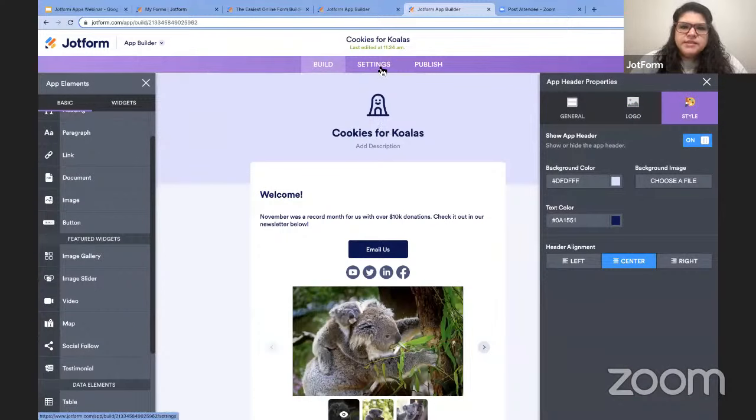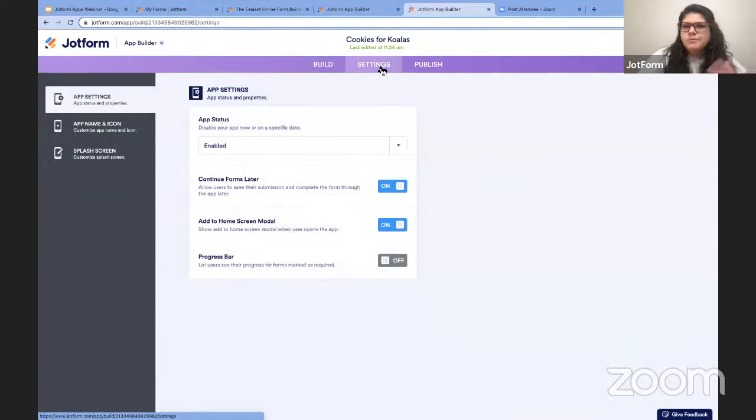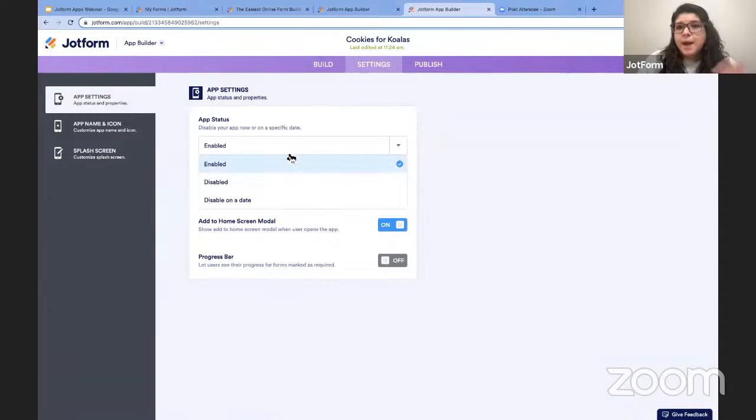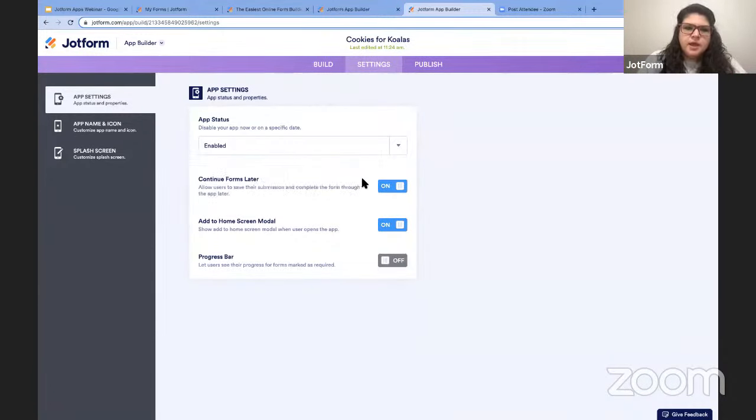So now I'm going to move to the settings tab. Settings are your overall settings. So, build is where you add in individual elements. Settings is sort of your overall big picture settings. So here you can determine if your app is enabled or disabled, or if you want to disable it after a certain time. And you can determine if people using your app can continue forms later, or if they'll see a progress bar, and if they can add this app to their home screen.